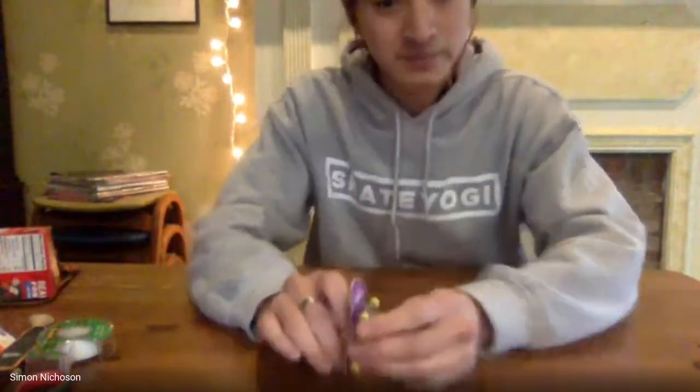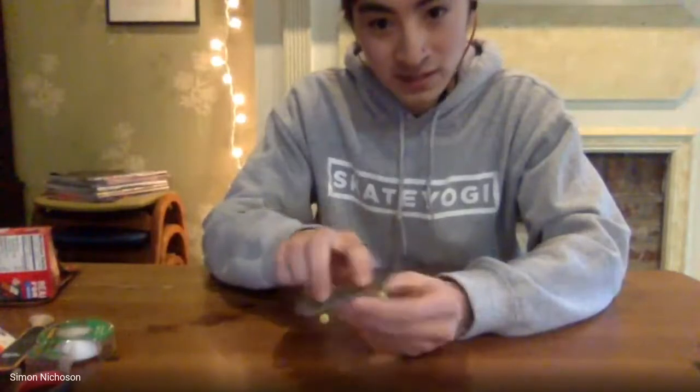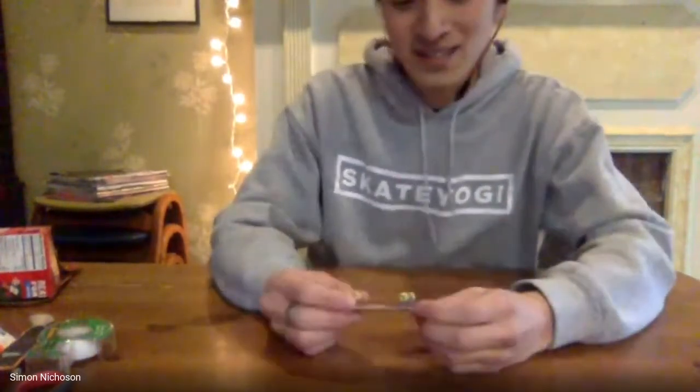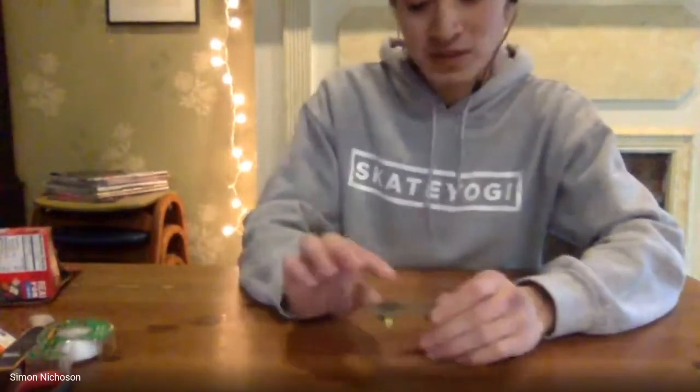And that motion, just moving your fingers forward, is like how on a regular ollie you would slide your front foot. And that's what's gonna get it to level out. It's almost the same thing, right? You can go, right? It takes a lot of practice. I'm not kidding, it took me a really long time to figure it out. But honestly, the more you do it, the better you'll get.